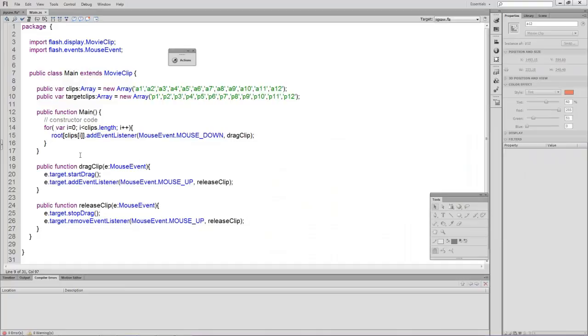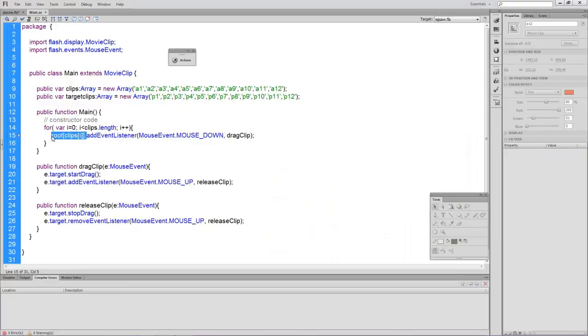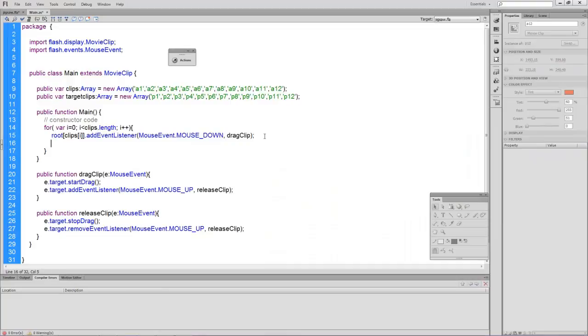And the next thing we need to do is also then set a property and assign it to each one of those clips, so we can check when we let go of them that they're matching, the position is supposed to be matching. So TGT can just stand for target. We can't use the actual word target because it's a reserved keyword, which means it's special and we're not allowed to touch it.